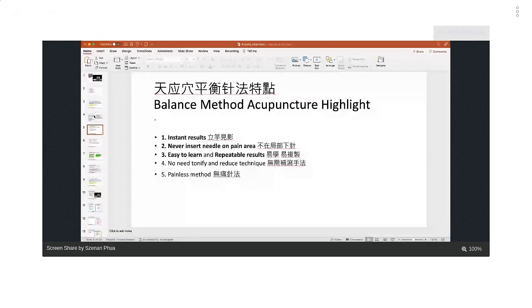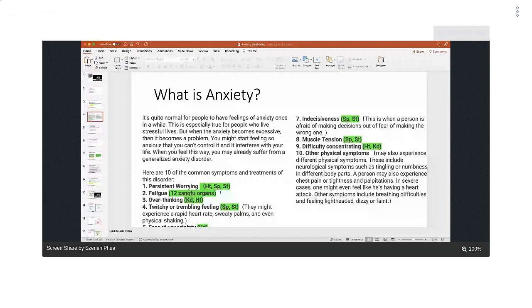Kidney and heart not communicating. Yep, that makes sense. There's a lot. What I just mentioned, all those conditions, I just listed all the conditions. It could be there, and it could be related to those organs or meridians. But how could we actually make sure? How could you tell it's definitely this organ? Like worrying. Worrying is mainly from stomach and spleen. But it could be from heart.